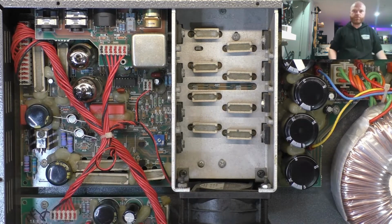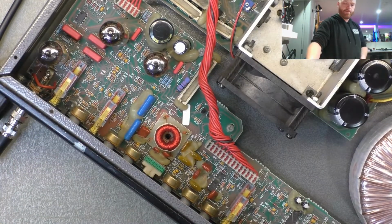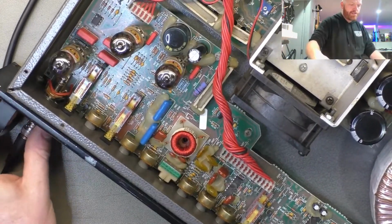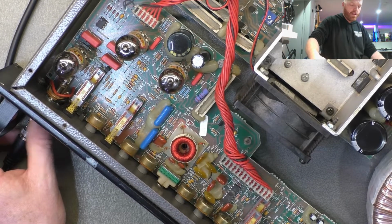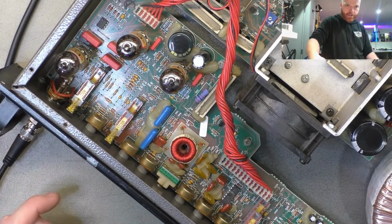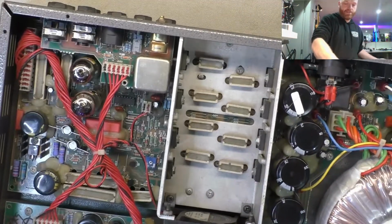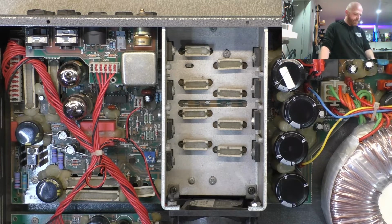One of the issues I've noticed is the input jack has been replaced by someone with a Switchcraft 11, which is fine, except it's a non-shorting jack. So when you've got nothing plugged in, that input's floating and it's not grounded. They've also done a pretty crappy job of wiring, and I'll show it to you in close up in just a moment, but that's something else we'll replace with a shorting jack. Now that there is the kind of background noise you get with nothing plugged in. That should be nothing, and it's because that jack isn't shorting the ground when it should be.